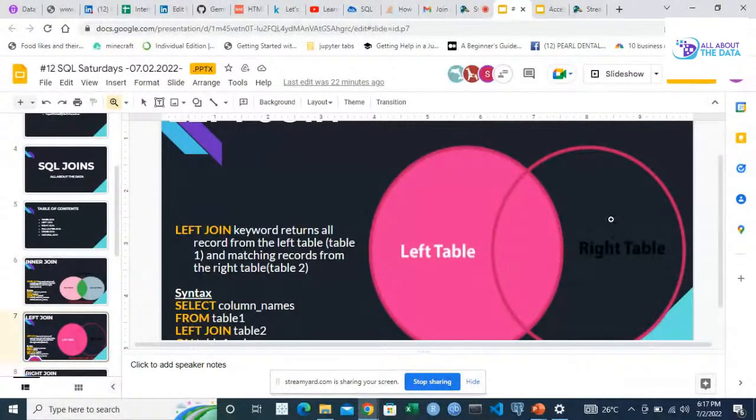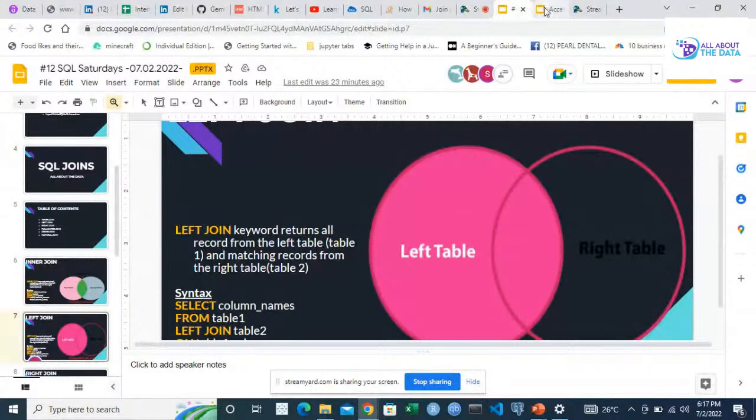It only brings out records that match those 20. That's how left join works. It places priority on one table, the left table, which is table one, unlike inner join that gives equal priority to both tables.